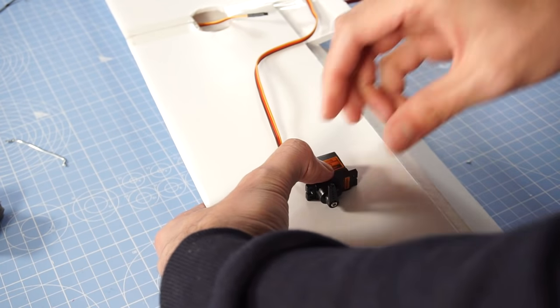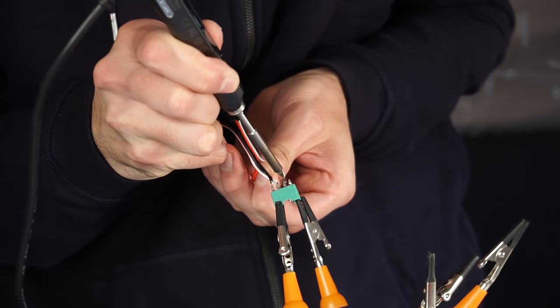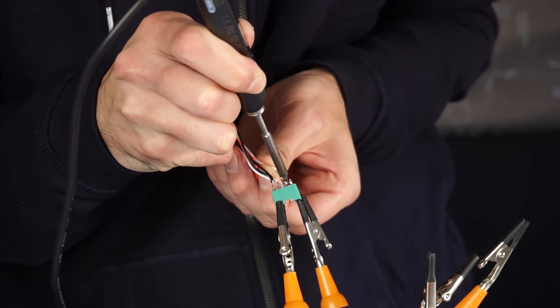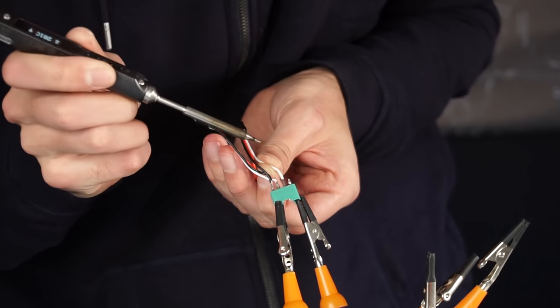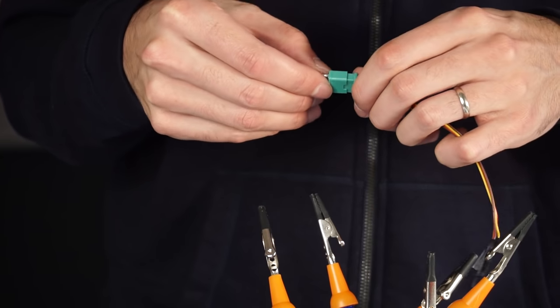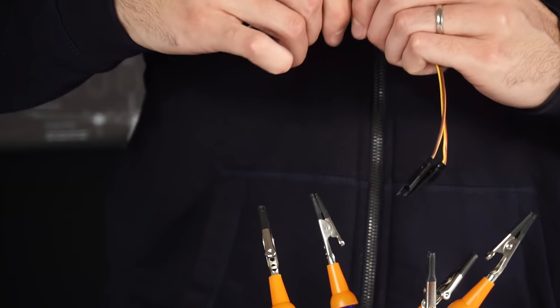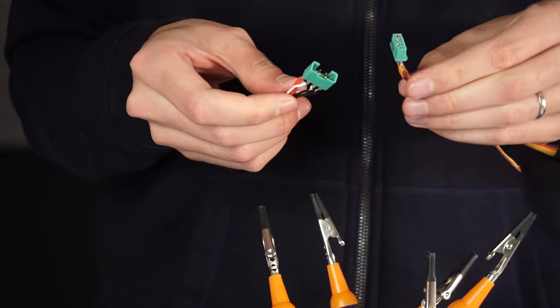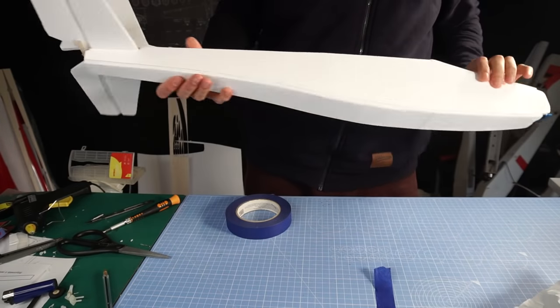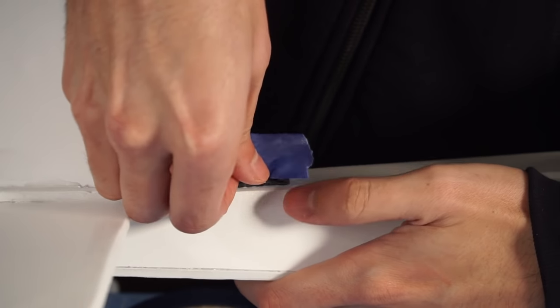To make the connections easier from the aileron servos to the receiver, I'm going to use this multiplex connector. One side will stay connected to the receiver and the other to the servos from the ailerons. That way I just have to plug one connector and nothing else. It's especially good if you're using also flaps. When you have four servos in the wing, you just connect one plug and everything is connected at once, saving a lot of time in the field.